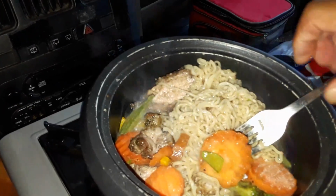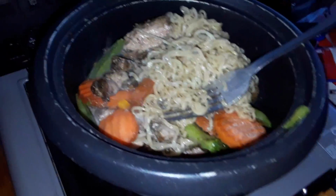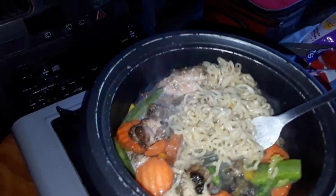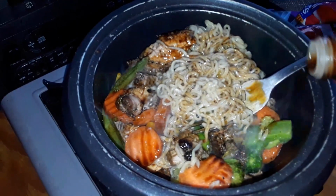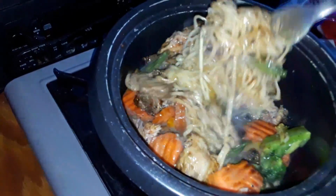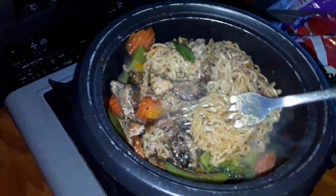I don't like this carrot here, though. This carrot looks pretty bad, so I'm going to toss it. But yeah, I didn't even use it all up, so I'm going to have some left over and try to eat that by tomorrow. So 1 bag can last me like 2 or 3 meals. But I'm going to add some soy sauce in here to bring out the flavor. And this meal's like pretty much done, you know. I just need to add a little bit of the flavoring itself for the soy sauce here. But the meal's done. And I would say for a meal cooked in a van, it's a great meal.